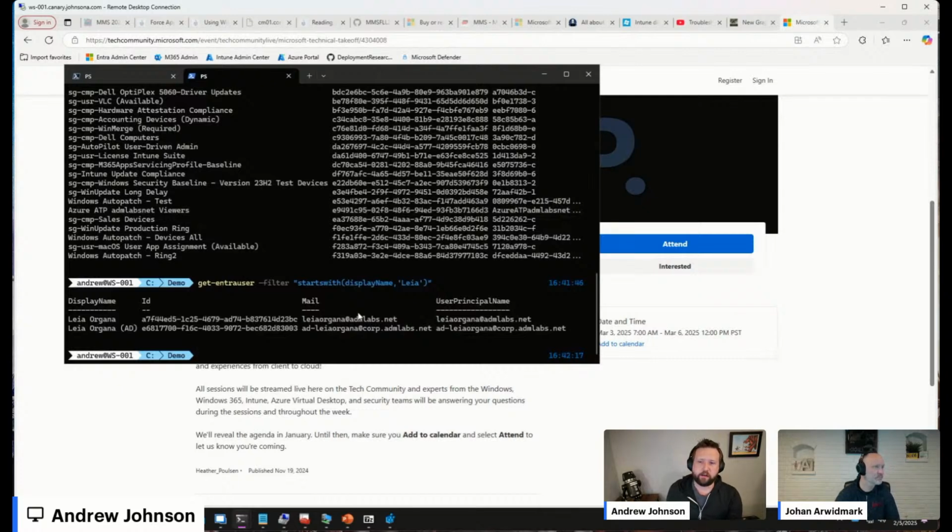But I do appreciate that it's much lighter weight. And if you're really only using the Azure AD PowerShell module, this might be a little bit easier to get into than the whole Microsoft Graph SDK. So just wanted to share a little bit about my experience there so far. It's looking good.